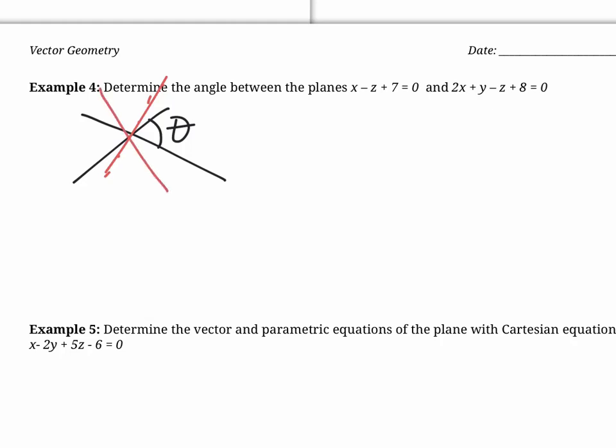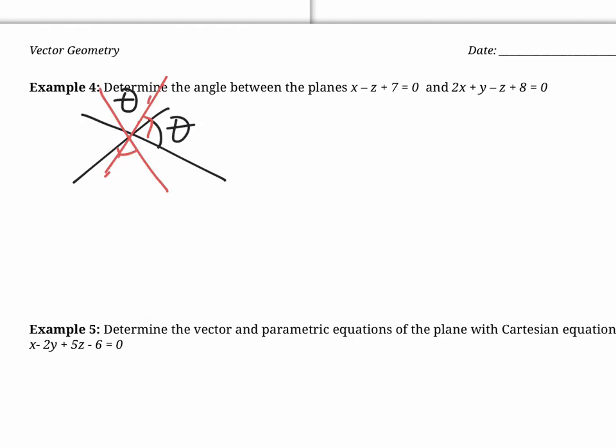Well, using a little bit of geometry, you can sort of realize that these 2 lines are 90 degrees apart, and these 2 lines are 90 degrees apart. So if that's the case, won't the angle between the normals also be theta, the angle between the planes? And it's true, the angle between the normals is always equal to the angle between the planes. Okay, because it's just shifted by 90 degrees in both ways. The normal is just 90 degrees from the plane, right?